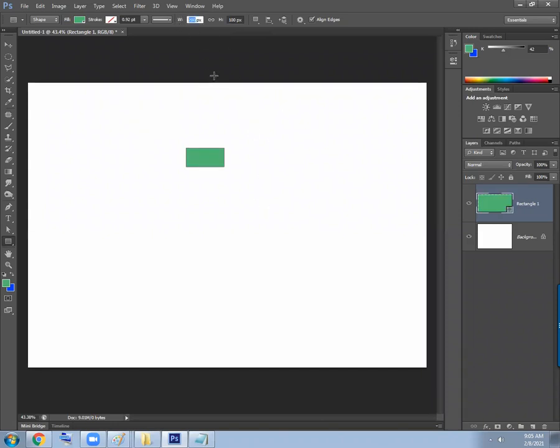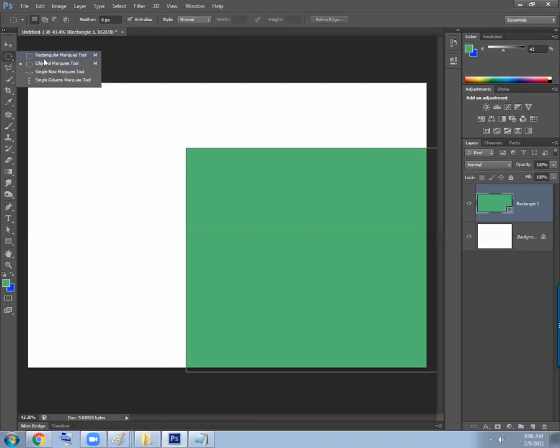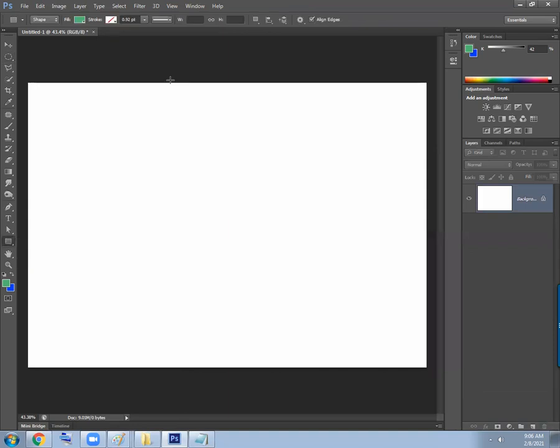You can change the width and height of this rectangle in a specific dimension. You can enter the number of units. If you want inches, you can put inches, 200 inches, 100 inches. It's too much, right? If you want millimeters, you can put mm, 200 millimeters, 100 millimeters. So you have a lot of options here. If you are drawing using this raster mode, you don't have many options. But when you are creating shapes using this rectangle tool, or any tool, you can define its radius, its size specifically.